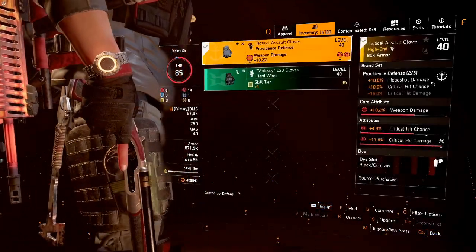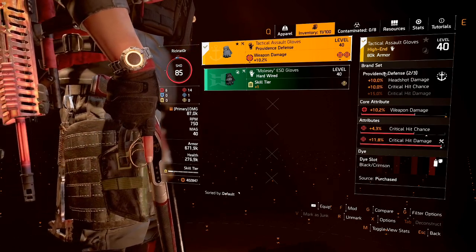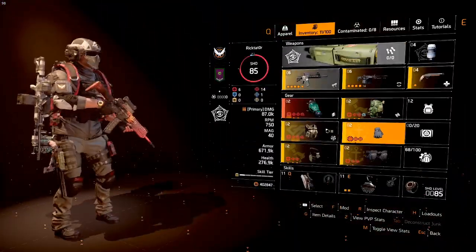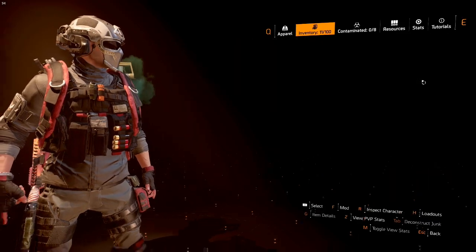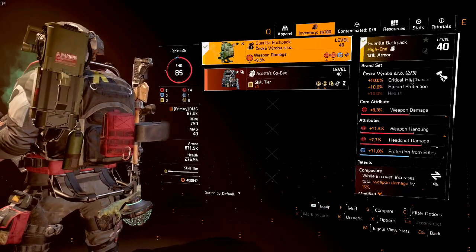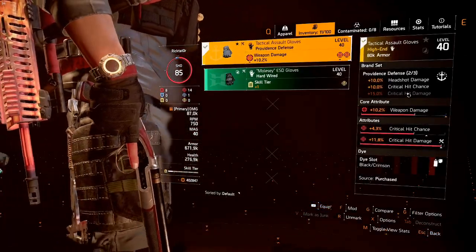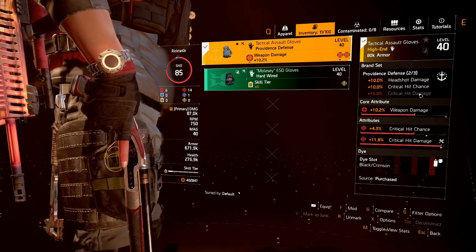Gloves, Providence Defense, headshot damage, crit hit damage because of the combos here. So I'm using 2 Providence, headshot and crit hit with weapon damage and chance, and going through there. 1 Grupo Sombra because of the crit hit damage. And then 2 Seskas. Probably you could do 1 Seska with the crit hit damage, and then if you wanted to go all Providence, you could, like 3 Providence at that point. Big mixing at that point.